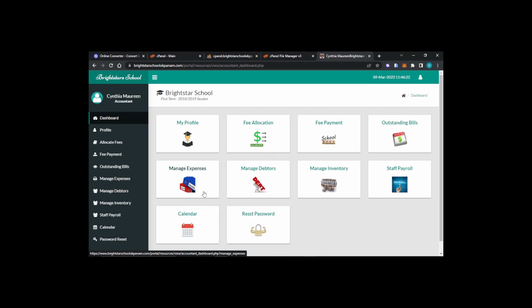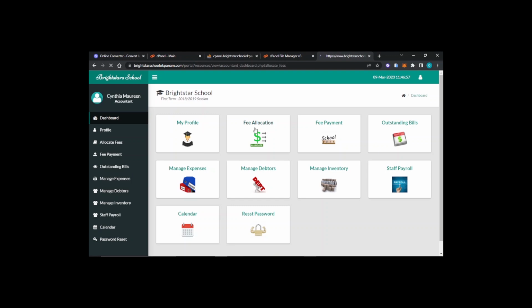You can see that everything here is online, and everybody can manage their own dashboard, doing their job. So everything can work online without you physically managing it. This script is very nice, and it's like a full and complete school management system. You can view debtors, manage inventory, and staff payroll. You can input staff payroll, maybe when there's a promotion and an increase in salary. You can also change the calendar date and all that. So this is very nice.